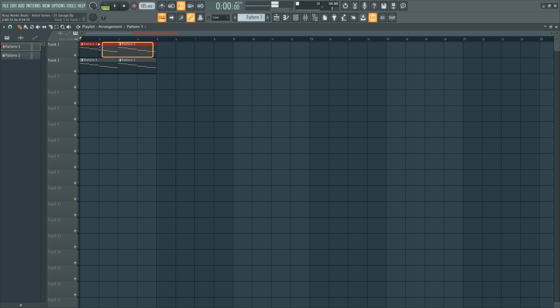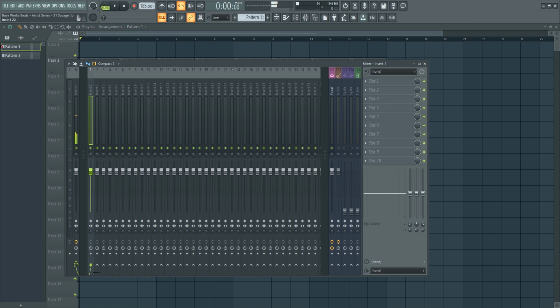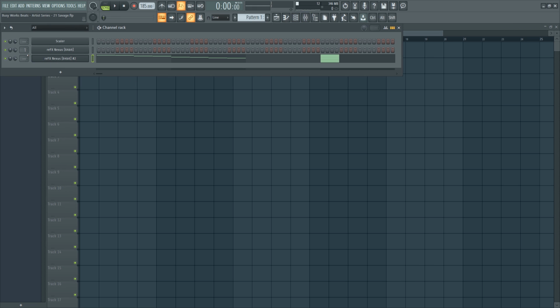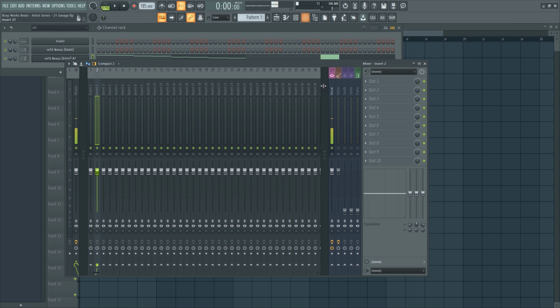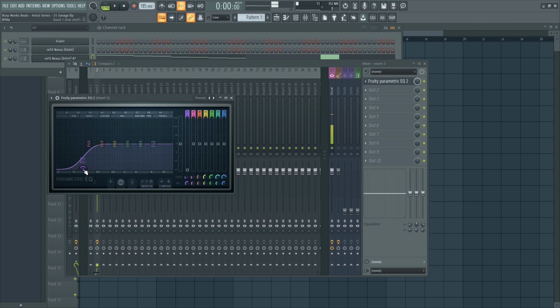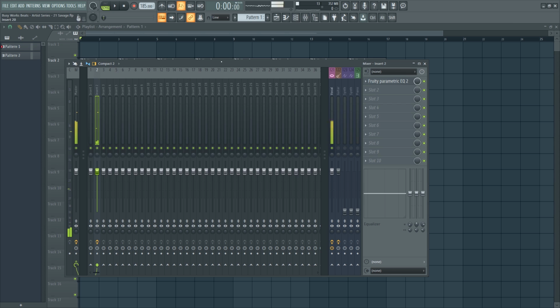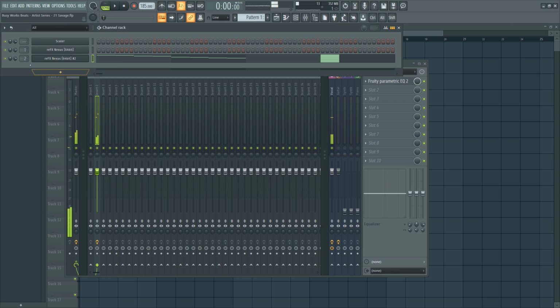Maybe we could stack it up so it's not always the strings. Let's send this to the mixer so we can start EQing out some stuff. Let's add a parametric EQ too. And I'm using a Cloudlifter for my mic, so that's why my mic sounds way crispier now. I don't like that knock sound, but we just kind of have to deal with it because it's in the sample.